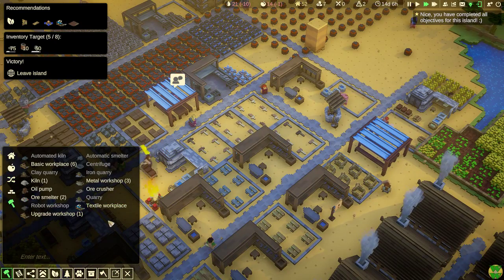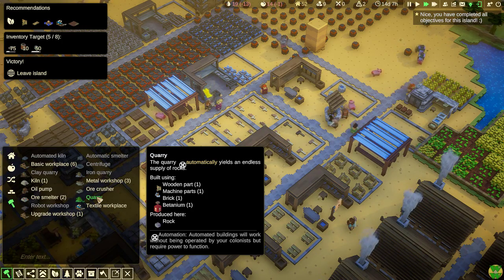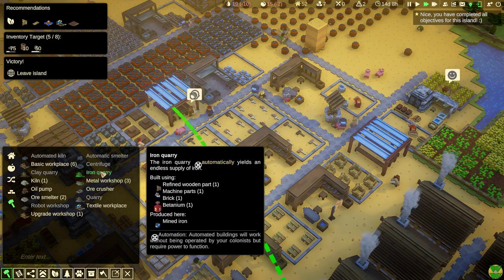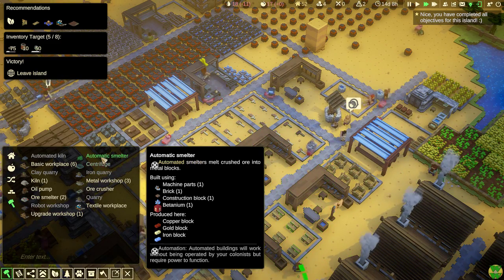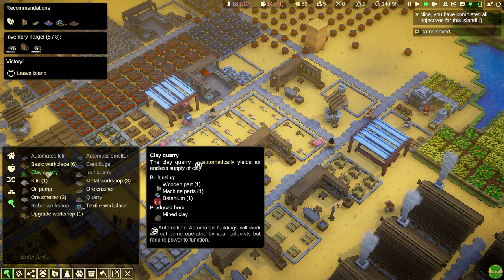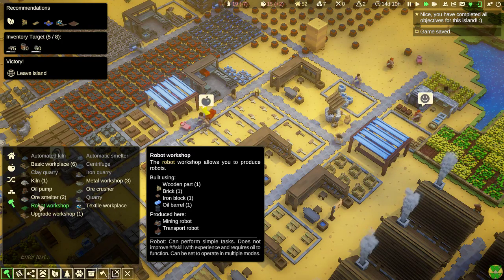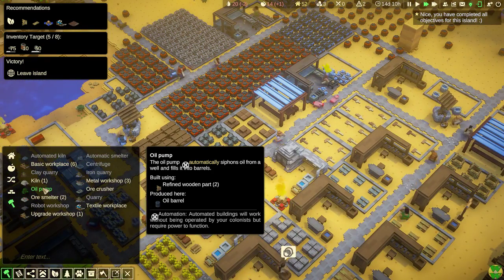What other table or buildings can we make? So textiles. Make fabric. The quarry needs titanium. So we can do the crushers, but we need power to do the crushers. Centrifuge is titanium. Automatic smelters, titanium. Automated kiln, likewise. Clay quarry, likewise. Robot workshop, we need oil. Oil pump just needs refined wooden parts, but we need power.